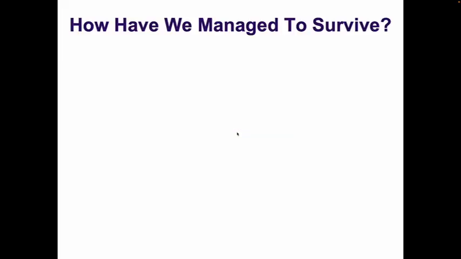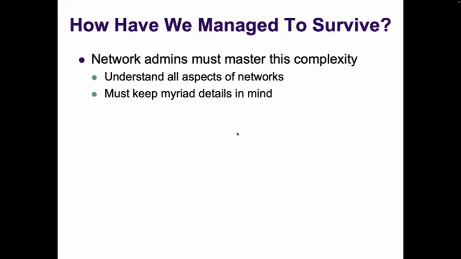Okay, so how have we managed to survive? Because networking works. And it's basically your network admins. They're the ones who have to handle all this complexity. And the nice thing is that the networks got more complicated, and the control plane got more complicated gradually. So network administrators sort of coped with the complexity as it came.